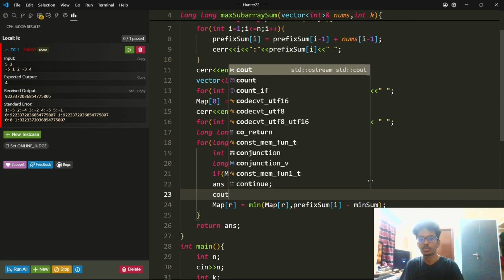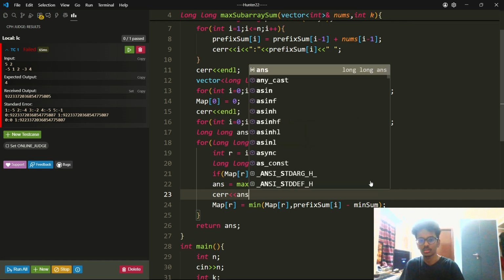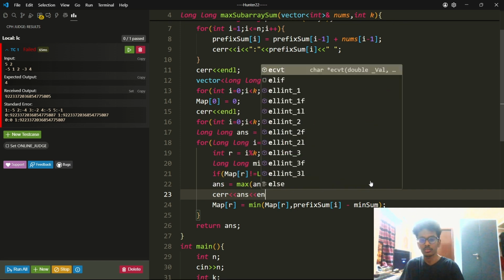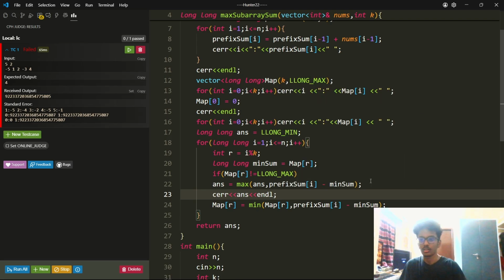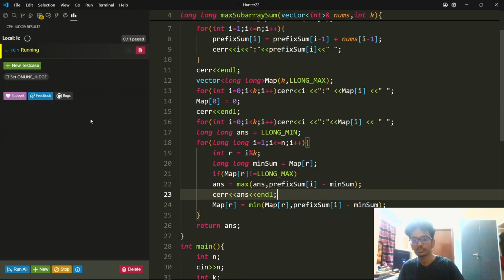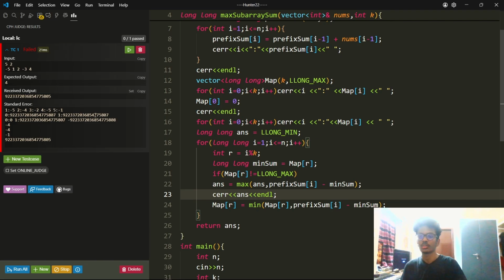Okay, so now it's time to actually debug answer in every iteration. Like what is it actually becoming? So initially answer equal to -4, -4, -1. And lastly, in the last iteration only, it's becoming that thing.